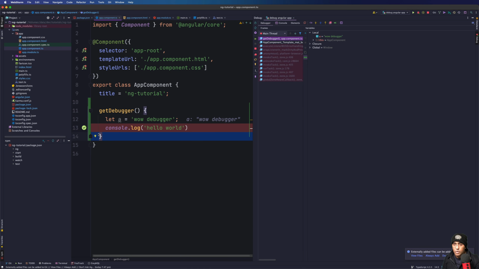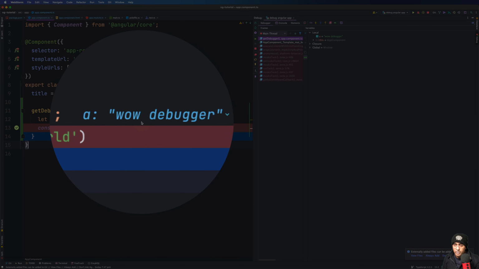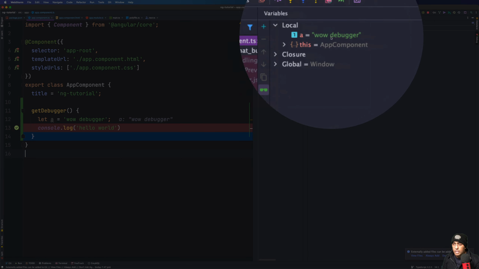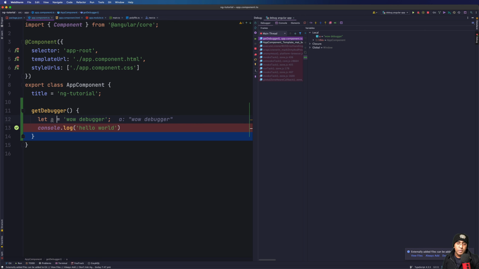Click on that. Now we got the debugger and you can see the live template. Let me just make a bit of space. You can see here it is telling you what is the current value in the memory for this variable. Click on that and you can see the value. Right now, you have the value here, but you also have pretty much everything about your program live in this window. Here we got this local variable a, which has a value of debugger. So now I'm able to debug pretty much the whole JavaScript right in my IDE. And the best part about this is that you can write code and you can start debugging.